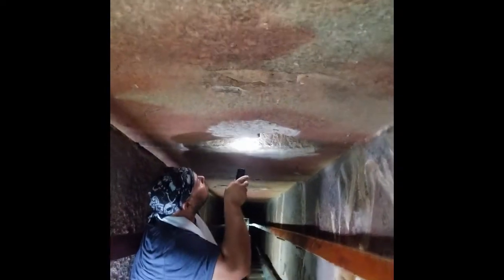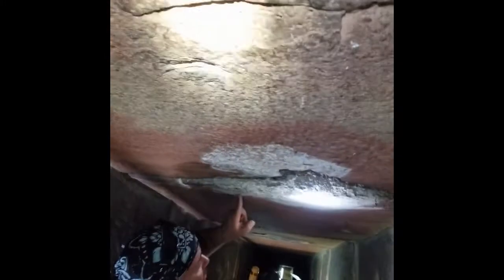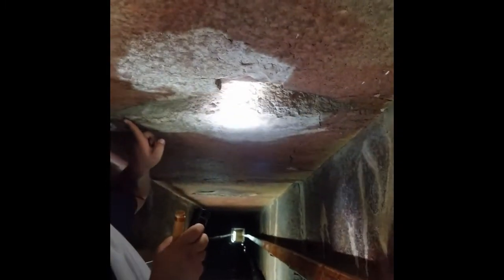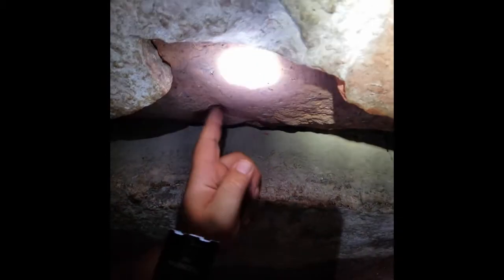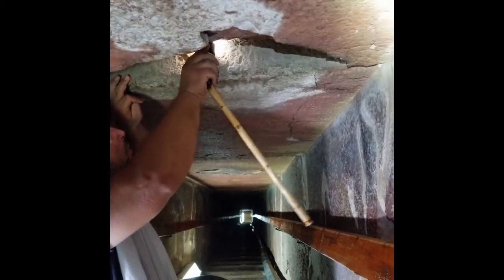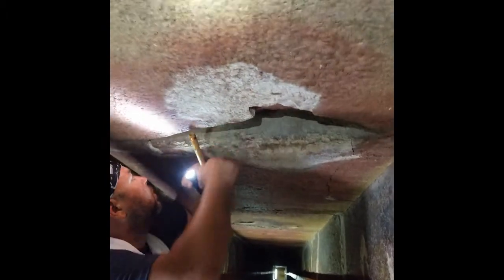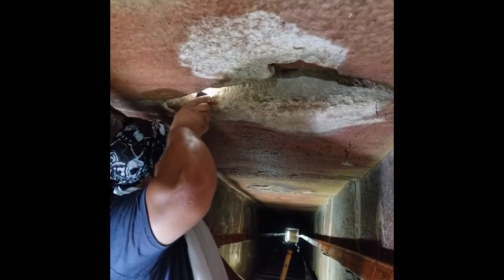You can see the difficulty Yusuf and I are having navigating inside of this tiny little shaft. How are they proposing you get your pharaonic burial down in here with all the accoutrements thereof? That still doesn't look like the same stone that is in the inner courses. Maybe there are three different types here. This one is all red — it almost looks like sandstone. It's not just the iron oxide; it's the entire block itself. So you have the casing stones made of one type of limestone, the core masonry which appears to be made of this iron oxide limestone, and then the inner chambers made of strontium carbonate. Three different types of limestone in this structure.